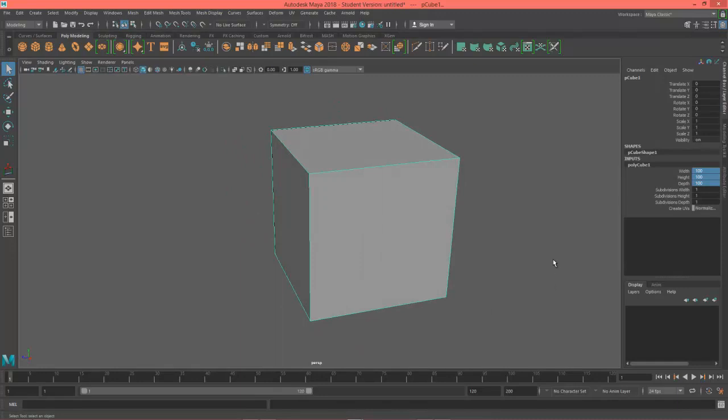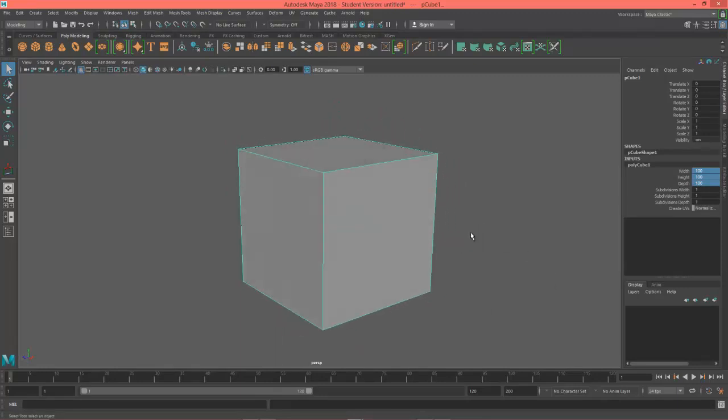Why is this important? In the future, as you model, you'll also want to render your models, or you may want to bring them into a game engine, or you may want to just send it to another program. When you do that, these sizes matter. You want to try to build all of your stuff to a real world size. Now, sometimes we don't have the measurement of what the real world size is, although I suggest you check before you think that you don't know it. That's why we have Google.